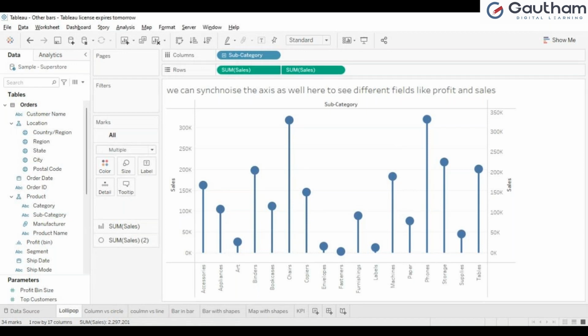If you look at the window, what I have taken here is the same way, you know, that from the beginning I'm taking subcategory so that you understand from the graph itself how I am creating it, so that you can use any type of field or column to create any chart, which I am doing now. So coming to the lollipop chart, here in the columns I took subcategory. In the rows I took two sales, right? So let's create the same chart once again.